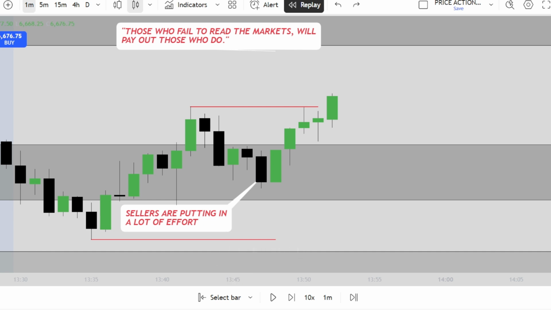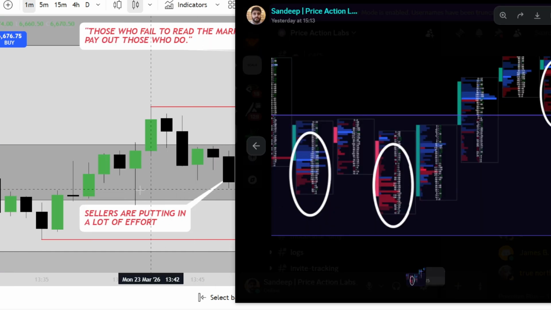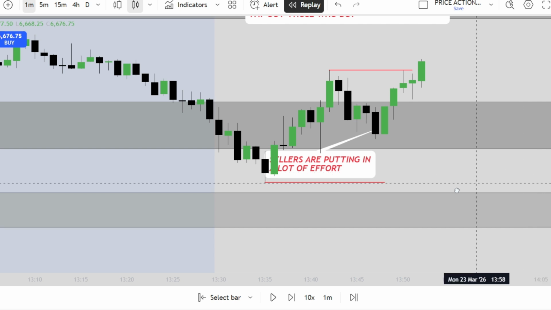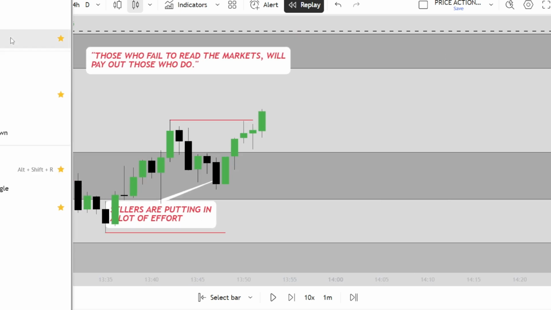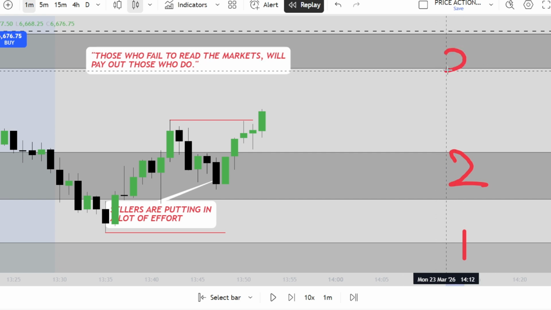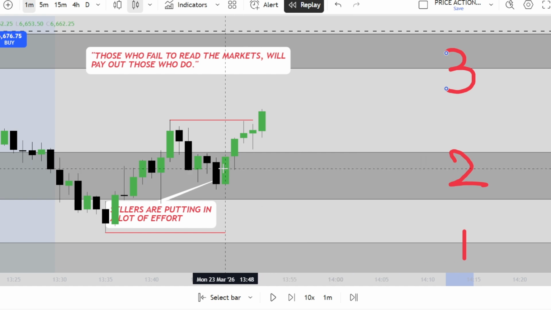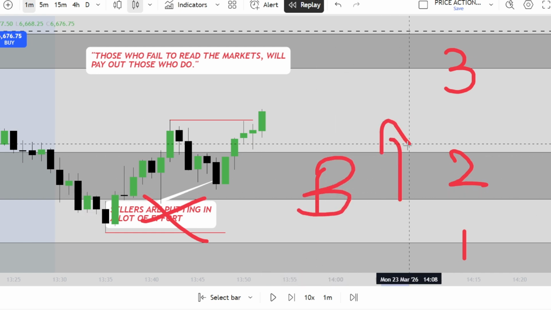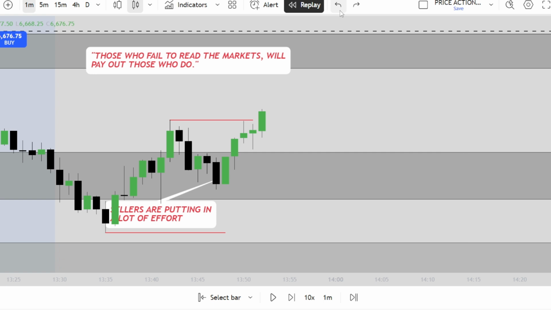Well, the answer is no. Because if all these sellers were successful, we would have broken below the 15-minute range low and we would have got to our level over here, which is why having levels is so important, right? So we have key level 1, key level 2, key level 3, and you need these on the charts before you even begin the session. Now that we have our levels here, we can see sellers here have failed, which means that buyers are in control. And that's where the initial setup came, right? That's where the initial setup came.